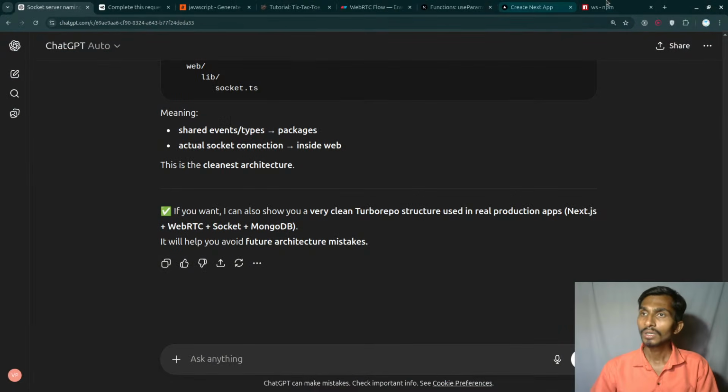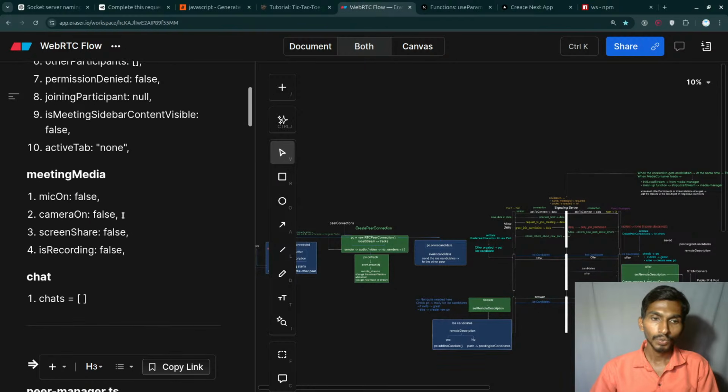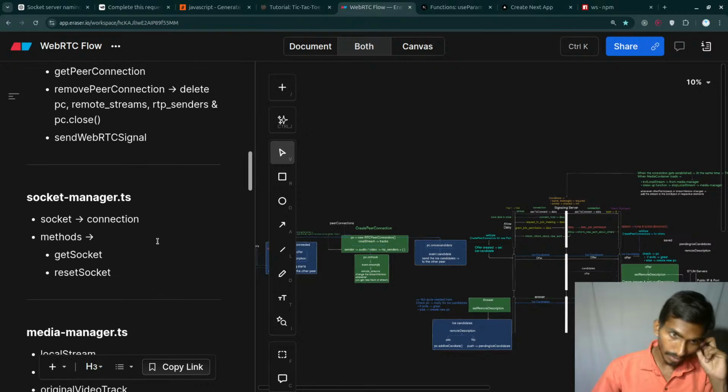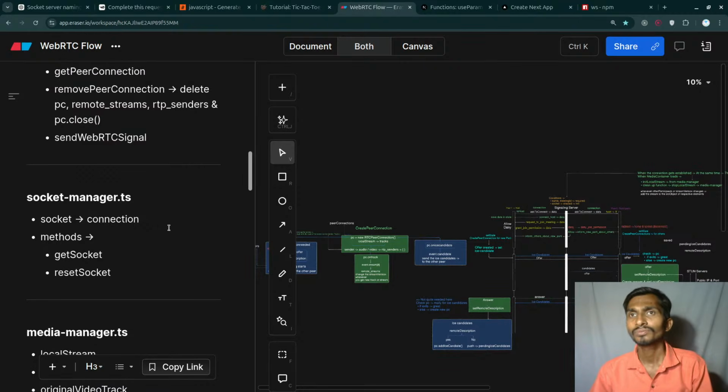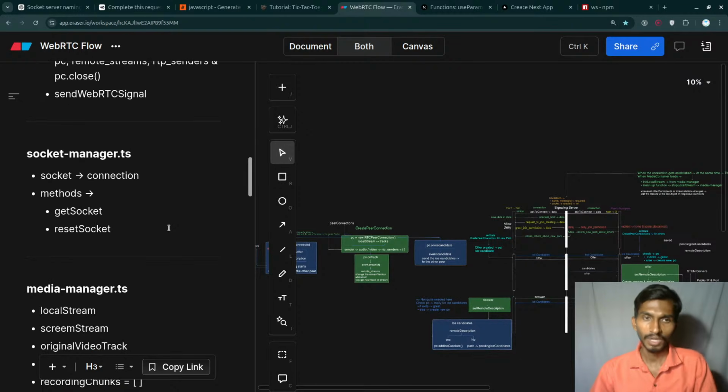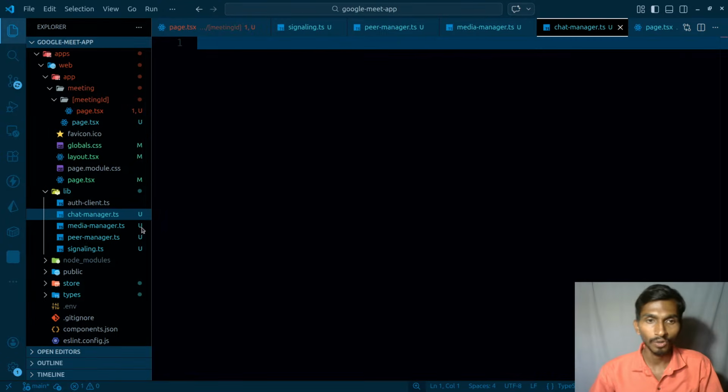Let me check the flow that I had. So inside the flow, what all did I have to have? Peer managers I needed. Socket manager. Okay, I forgot one thing. Socket manager, chat manager. When it comes to chat, it is going to be part of meeting only. So I have peer manager. When it comes to chat, we'll have a look at that. We need it or we don't.